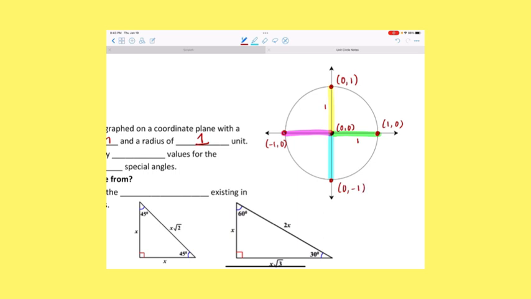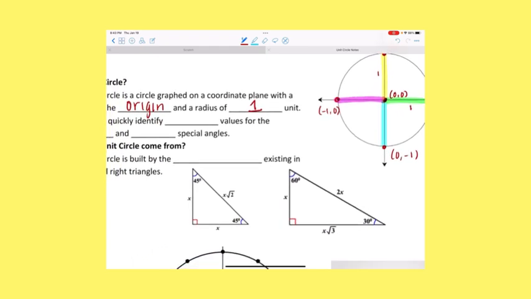Okay, so that's a unit circle. A unit circle is just a circle that's put on a graph, the center of that circle being at the origin, and we're going to call it a unit circle because it has a 1 unit radius length. Okay, so there it is. Now, we're going to add to this. Eventually, it's going to start looking like what I showed you in the beginning.